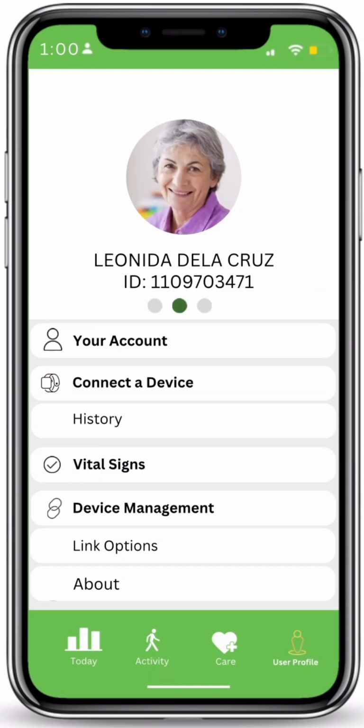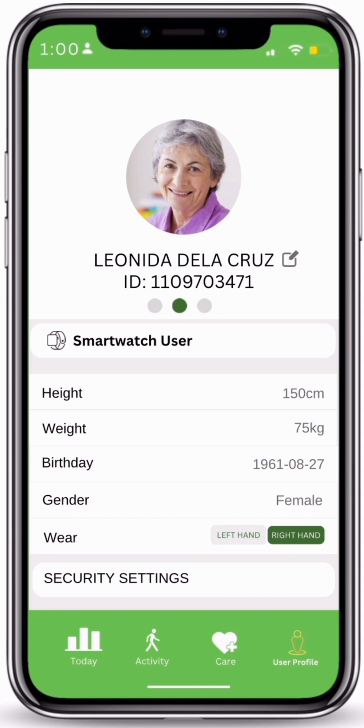We're now connected to the smartwatch user, so we now have access to all of our information and data. Let's go ahead and click the image or icon. This is the user profile section. There was no data when we selected it a while ago, but when we connected with a device, the information was linked to the Wearhealth app. We can see that she is the smartwatch user, and this is her personal information.